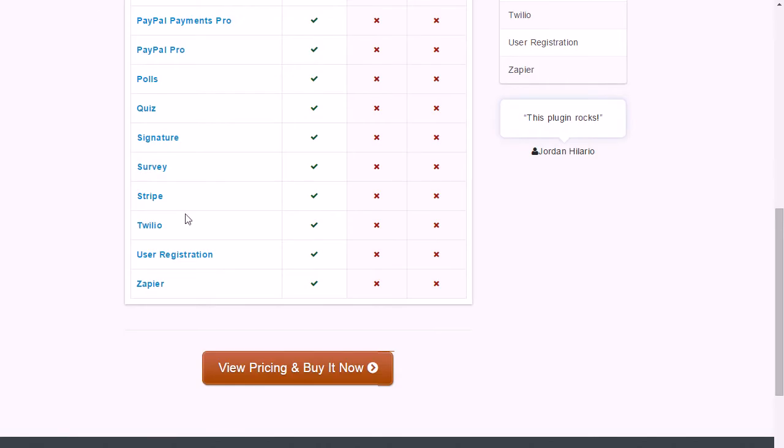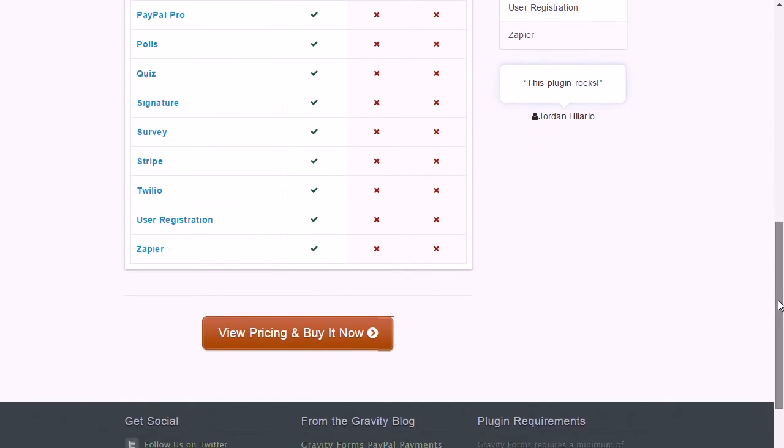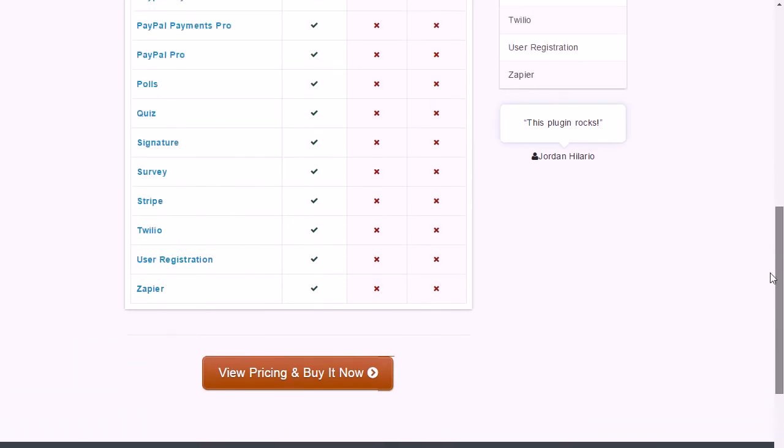And then at the end of it all, through Twilio, which is a mobile integration, you can automatically text them confirmation of their appointment, both at the time they book it and even a text message perhaps the day before their hair appointment, so they know to come through. The possibilities with Gravity Forms really are quite impressive.